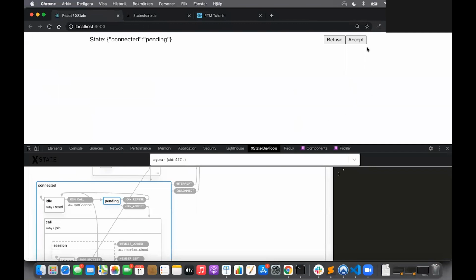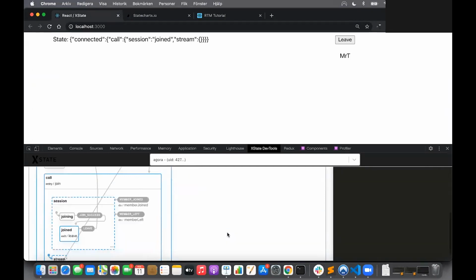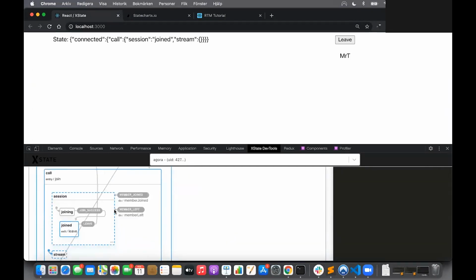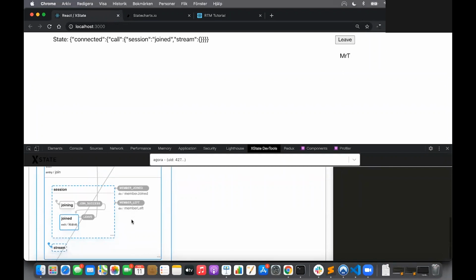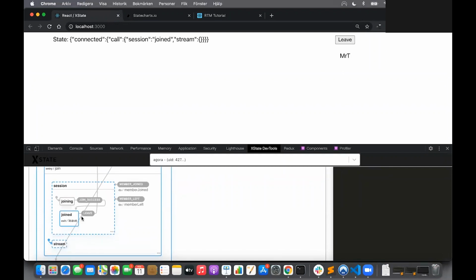and the client gets that join call event. We're now in the pending state where I will accept and enter the call state, the nested call state. And the session state is taking care of the session management. The stream part is not active right now.